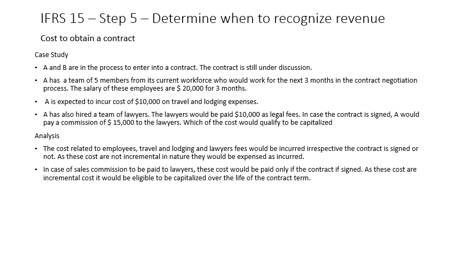Now, the costs related to employees' salary, travel, and lodging, and the lawyer fees, would be incurred irrespective of whether the contract is signed or not. As these costs are not incremental in nature, they would be expensed as incurred in the P&L. In case of sales commission to be paid to the lawyers, these costs would only be paid if the contract is signed successfully. As these costs are incremental costs, they will be eligible to be capitalized over the life of the contract term.